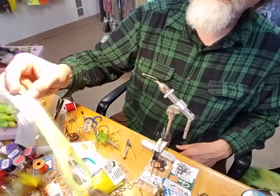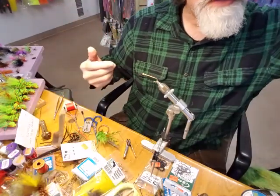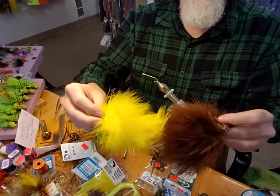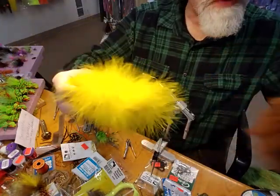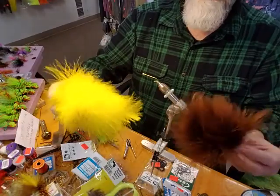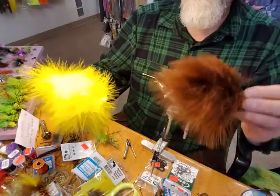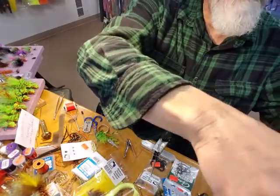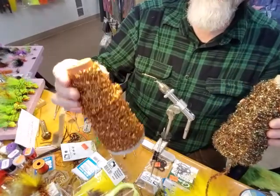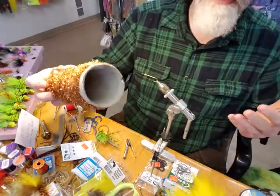The tail material will consist of crystal flash hot yellow. The two parts of the tail will be yellow and brown — those are the colors the Dekile calls for, though you can also use chartreuse and purple. For body color, you can use root beer in the cactus chenille or Aztec, or copper, which I prefer — it goes better with the materials and gives more character and flash.